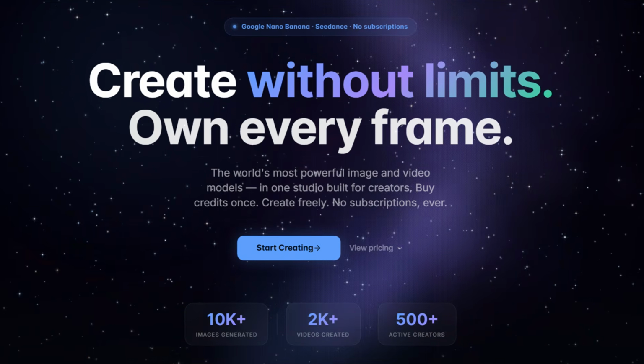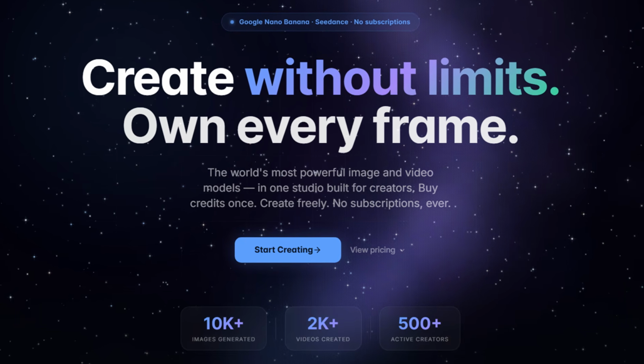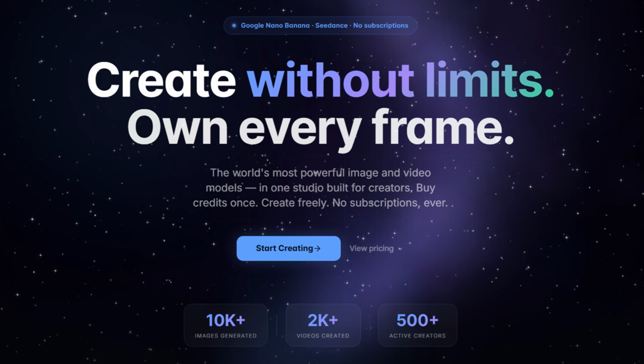Alright, the tool I use for both my images and videos is called Visina AI. Ever since I discovered it, I've honestly been a bit addicted, simply because it makes everything so much easier. And once you try it, you'll understand exactly what I mean. That said, feel free to use any tool you prefer, as long as it gets the job done. But personally, I'm sticking with Visina AI right now.